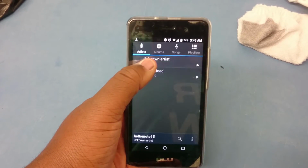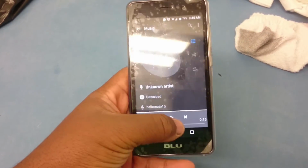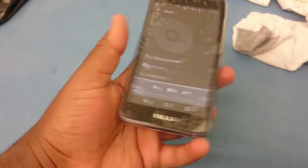It has pretty good features when it comes to the music. I just go into the app, play whatever, and I can get really good sound out of it because of its big volume rocker. So that's one thing I really like about this phone. And right now I'm going to be playing my favorite song on my phone.